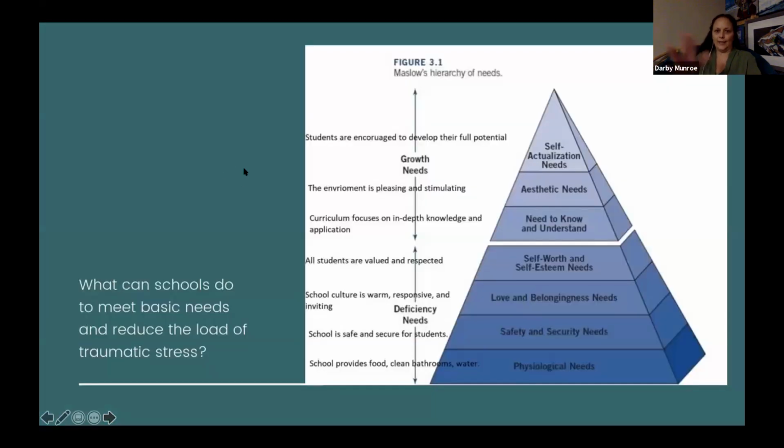So this is like Maslow's hierarchy of needs, the triangle. I found this graphic, and I've used it many times in presentations, and you really have to take a bottom-up approach. So what I like to do with my students is to make sure their basic needs are met first.